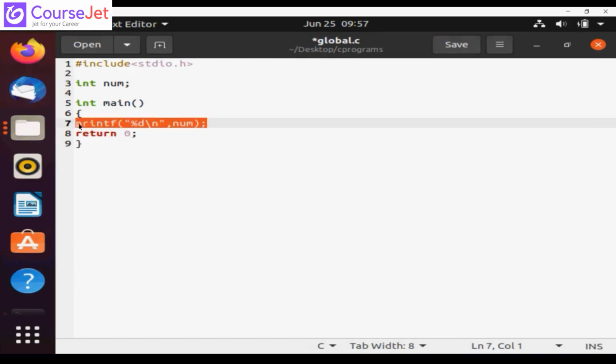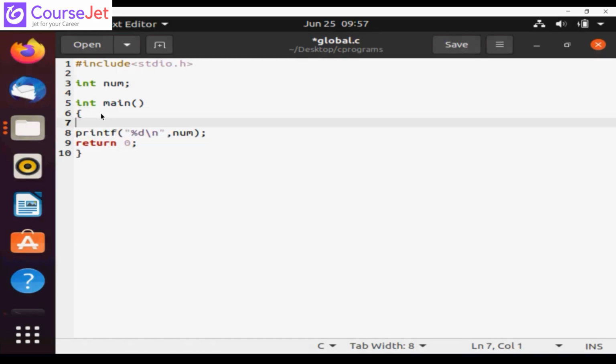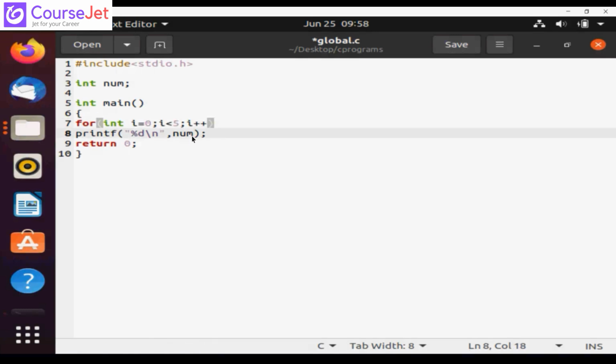But after that, what I want to do is print this 5 times, so: int i equal to 0, i less than 5, i plus plus, printf, and thereafter I am just incrementing it after printing, so I am writing number plus plus.